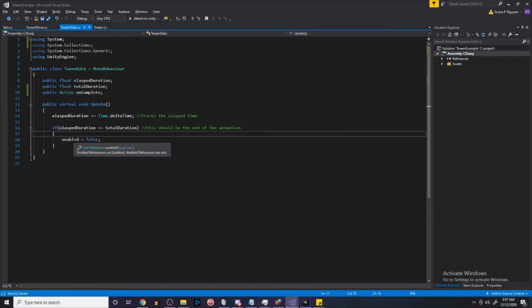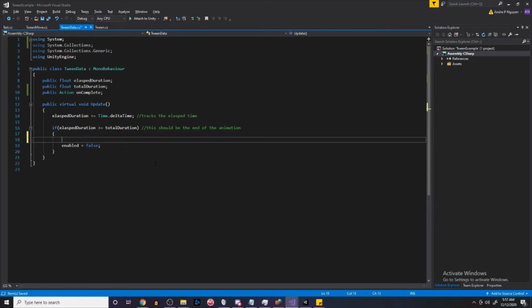And funny enough, we have it right here. And so we can just put this right over here, onComplete, and we're going to hit question mark invoke. And so the reason why we're putting the question mark there is because not all the time you'll have an action. And so this question mark makes it so that this is only going to invoke if onComplete is not null. And so that can be really handy because you don't always have to have onComplete equal to something, or you don't have to say if onComplete is null. You can just do it this way, and it's a lot simpler, a lot shorter, easier to read.